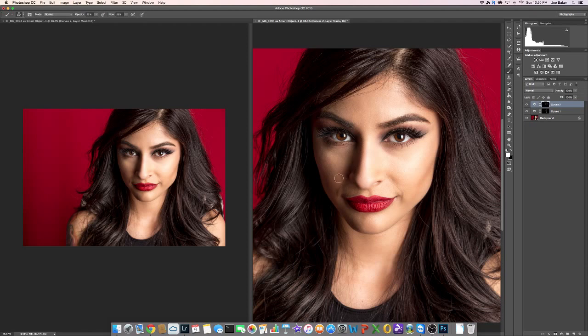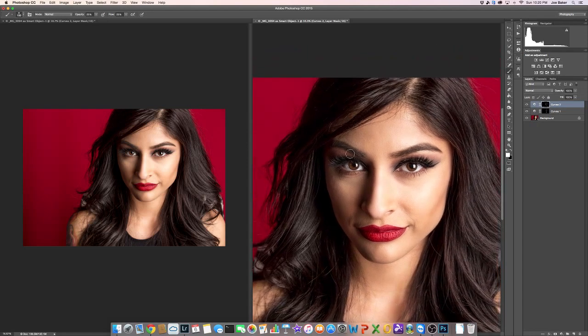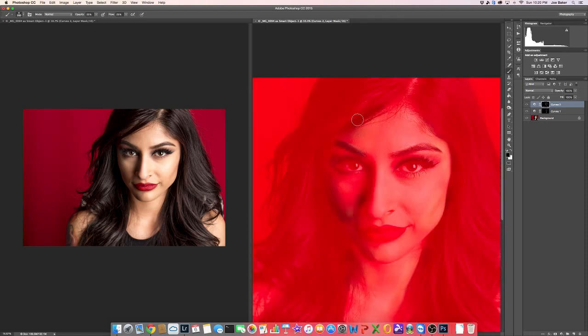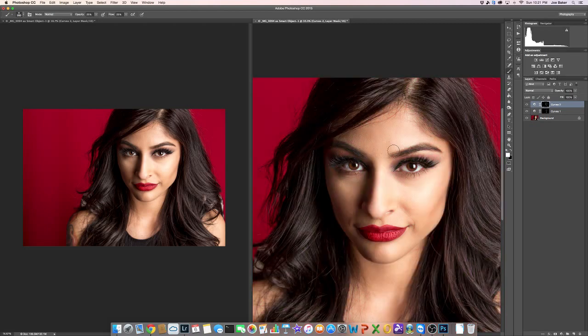Kind of see there. I don't know if I ever get the eyebrows. There we go. And you can see, I don't know why it didn't work on the last one, but you can see where I've been painting.